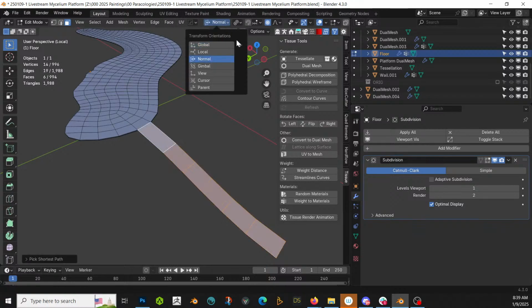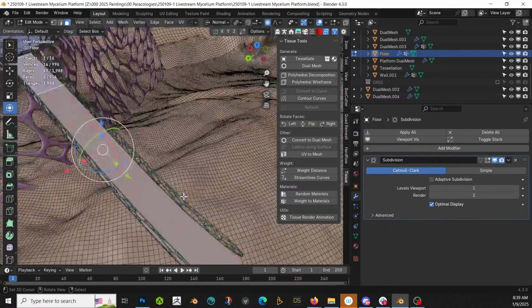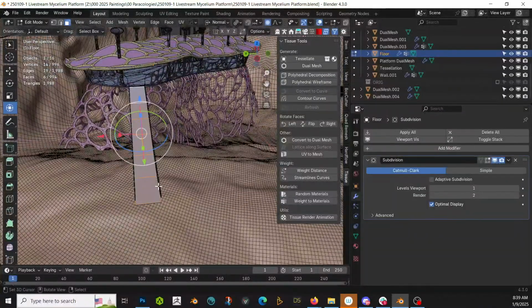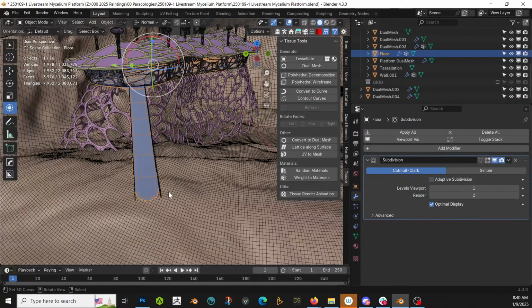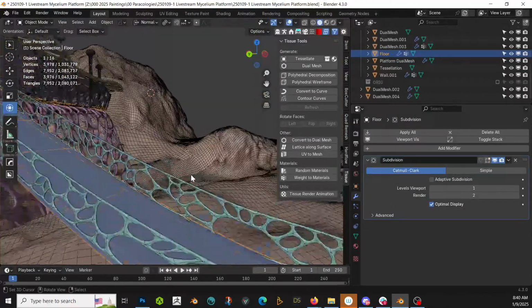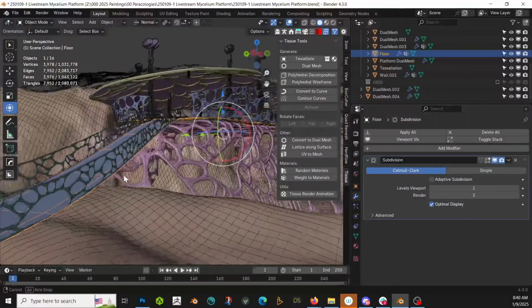Normal, individual origins, SX, tab. There we go. That works for me.